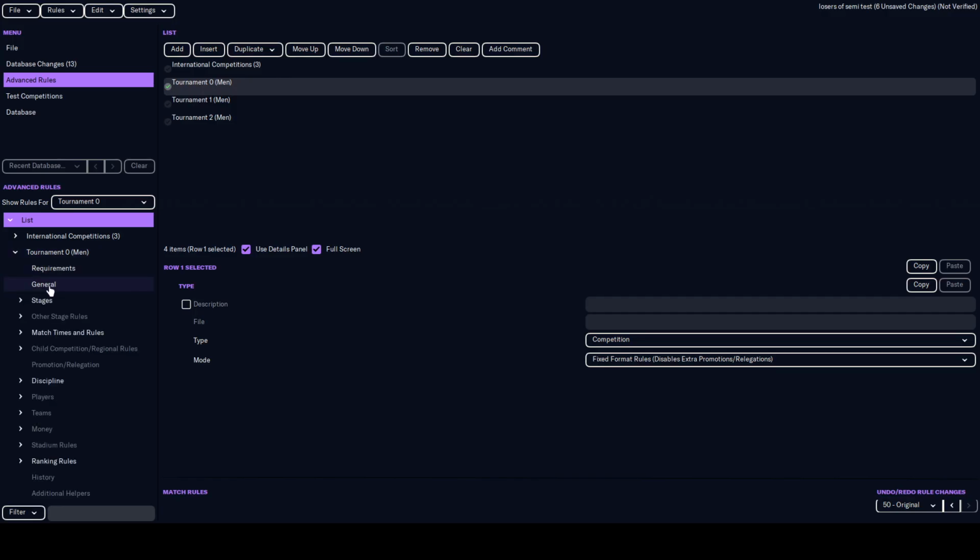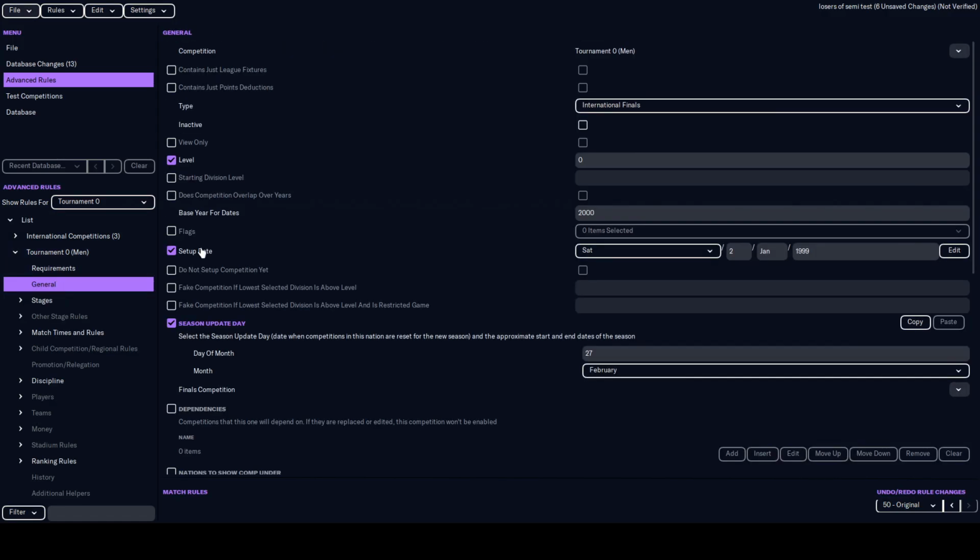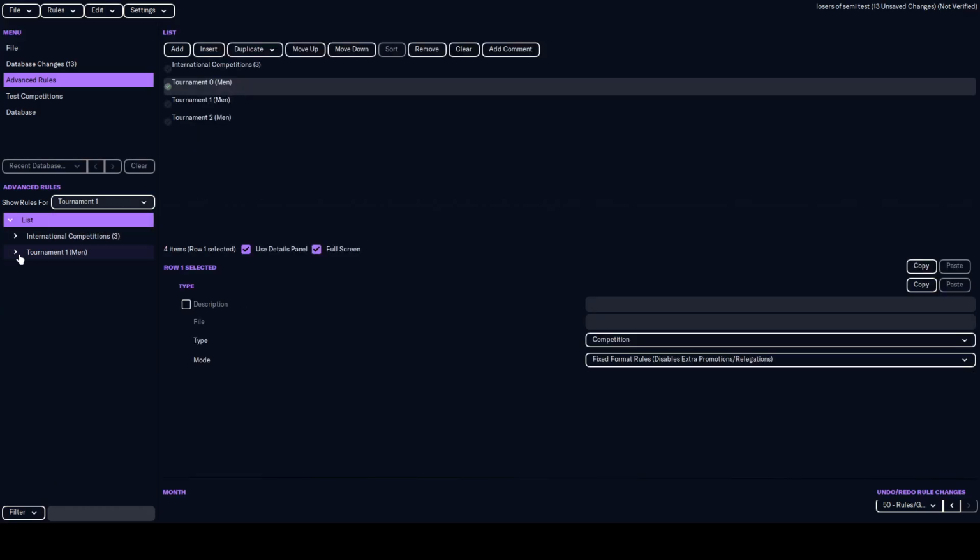So going in here, I want this to set up a little bit after that last competition finishes, which is Groundhog's Day. So we'll set it up for, how about the 3rd of February to be safe, of 1999. That's fine. Season update day for internationals, I think I've mentioned before, I like to always use the 31st of December.